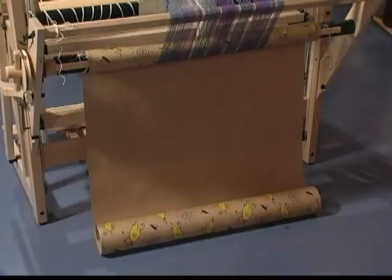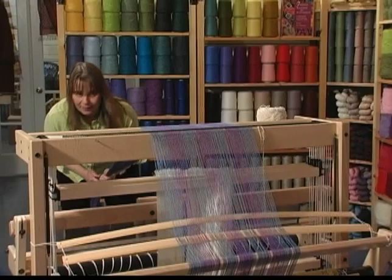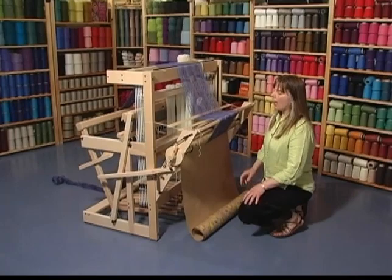By coming to the front of the loom every few turns and pulling on the warp, we're realigning everything. We have an opportunity to look at our reed and make sure that nothing's binding up on it. I'm pulling very firmly, as you can see. And we want to wind it on nice and tight. All right, at the back again. I want this warp on nice and tight, and I'm warping all by myself.